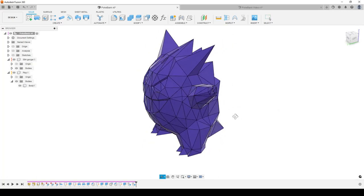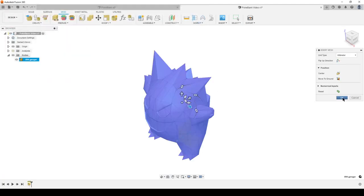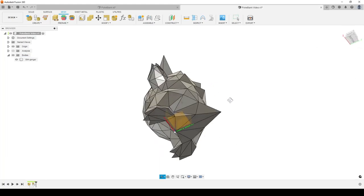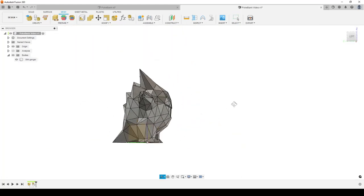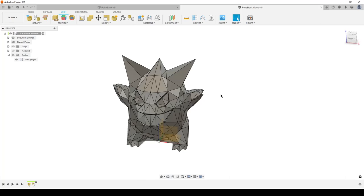This starts as an STL. I have a new design here — I'll insert the mesh. I'm going to make the mistake first: I'll simply insert, hit okay, do a faceted convert — that was quite fast — and then do a solid shell. I select the whole body, set it to one millimeter, wait for Fusion, and we get an error. Fusion can't shell this solid. I tried to do it face by face and it gets weird around facets where a lot of faces meet. All faces are flat because they're triangular and we want to keep this faceted, low-poly feeling for 3D printing. So we're going to delete these two steps and start over.